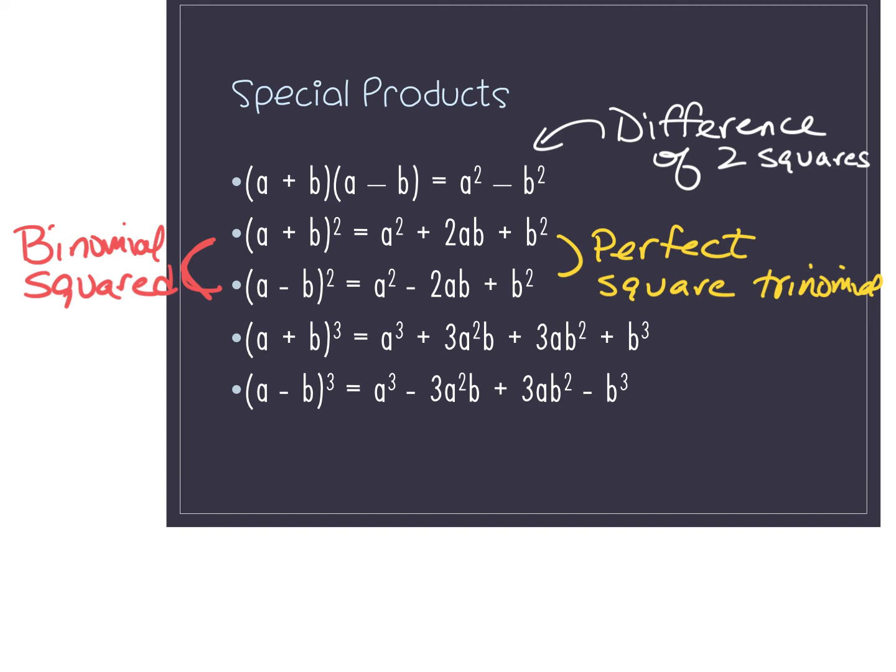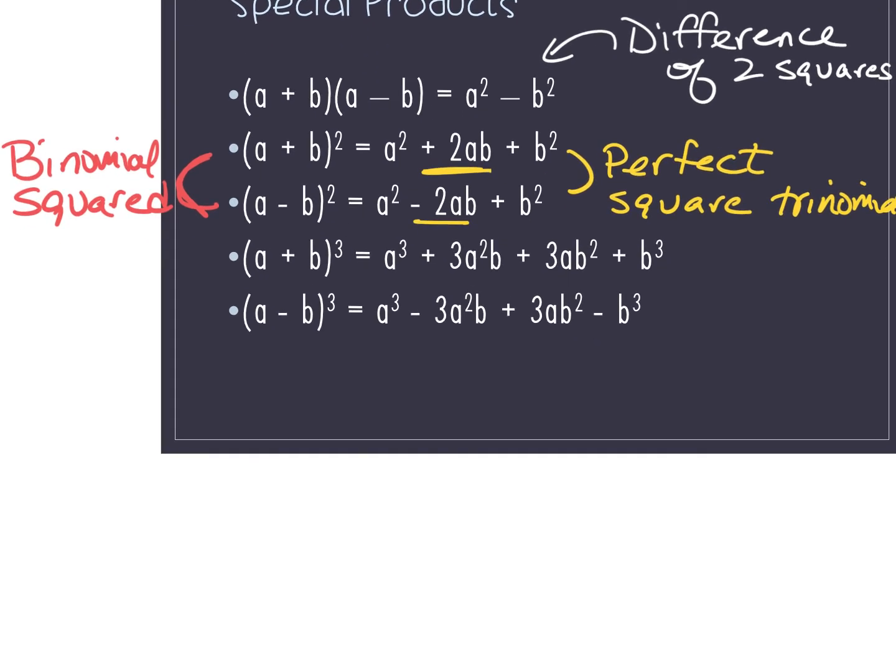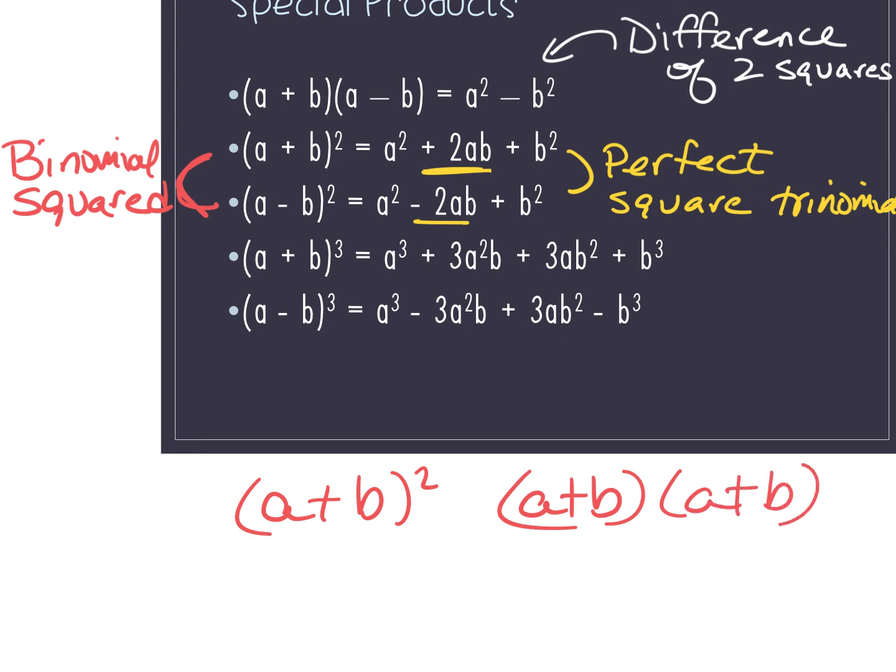Now, when we're dealing with that binomial squared, you're either going to memorize the pattern, or what I highly recommend you do is just write it twice and FOIL it. Because the common mistake, and I'm going to show you when we get one with some numbers, that students are going to make is they're going to think they could just square the A and the B, and that's their answer, and they miss out on the middle term here. So you're going to either memorize the pattern, or you will write it twice. Like, for example, A plus B squared. The best thing to do, write it twice and FOIL it.